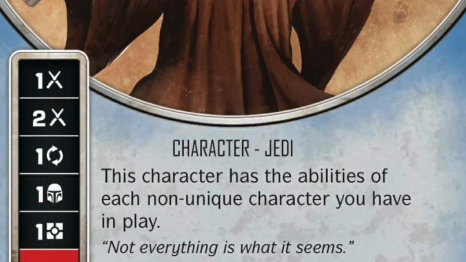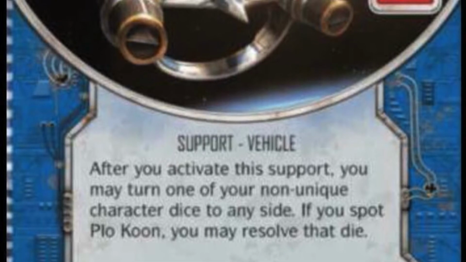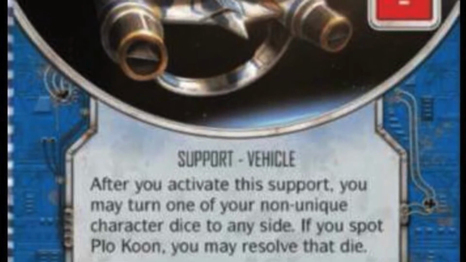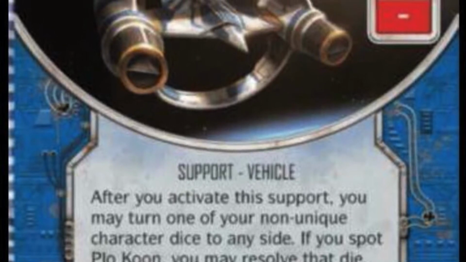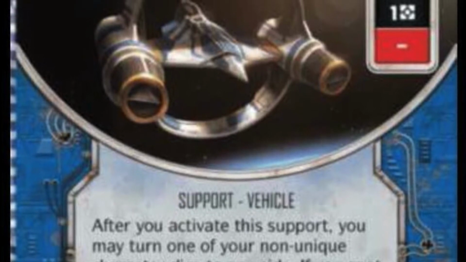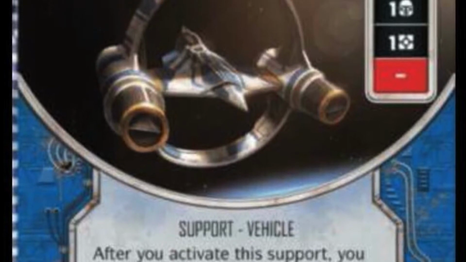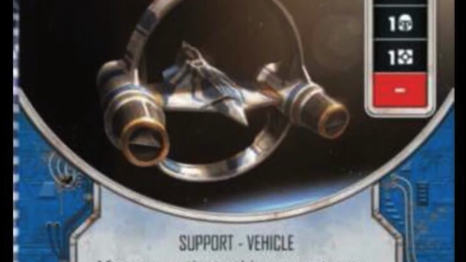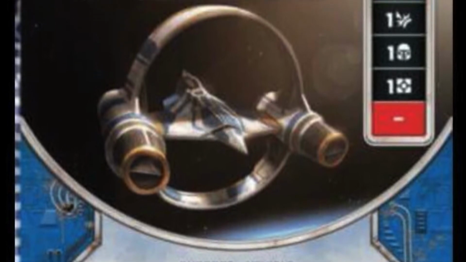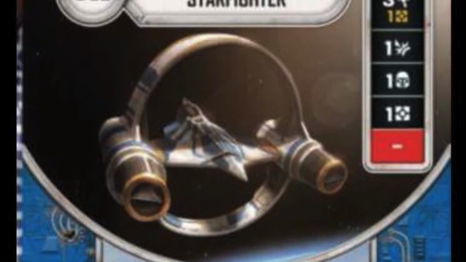We also have Plo Koon Starfighter, a 3 cost support with a 2 range, a 3 range for a buck, a disrupt, a shield, a resource, and a blank. Its ability is, after you activate this support, you may turn one of your non-unique character dice to any side. If you spot Plo Koon, you may resolve that die. So, as you can see, when it comes to Plo Koon, the focus will really be on non-unique characters and controlling their dice and using their abilities. So, I think that's very interesting.